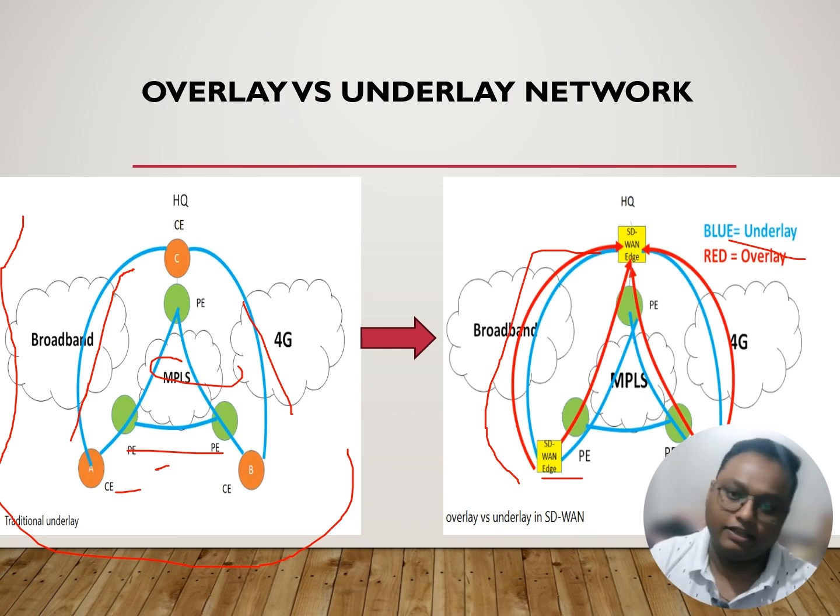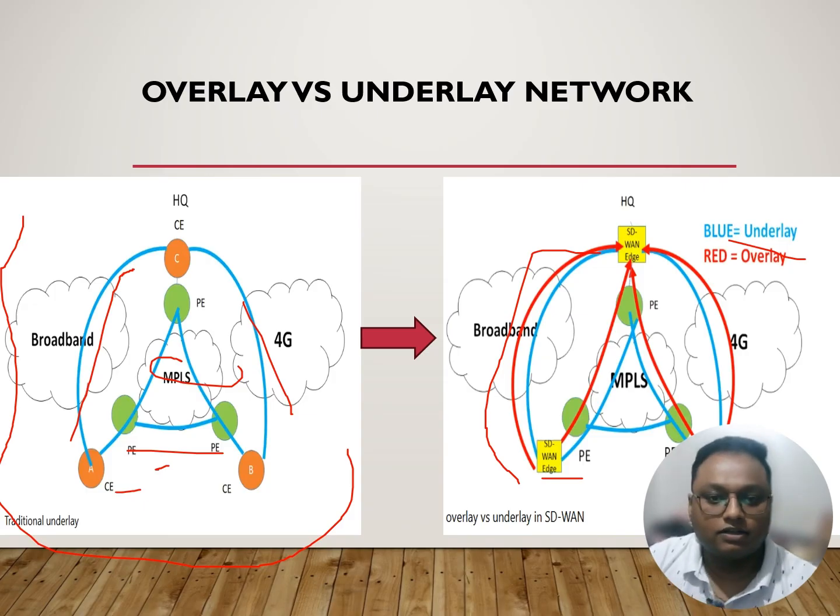We have somehow read that with IPsec and all, but the customer wants to divide the application between different paths. Like YouTube will be on 4G, a cloud-based application over broadband, and other services like email or their enterprise customer related traffic will be over MPLS. So for that also it will take different configuration on different paths, and it will take a more static type of configuration. It will take more time. All these things will happen.